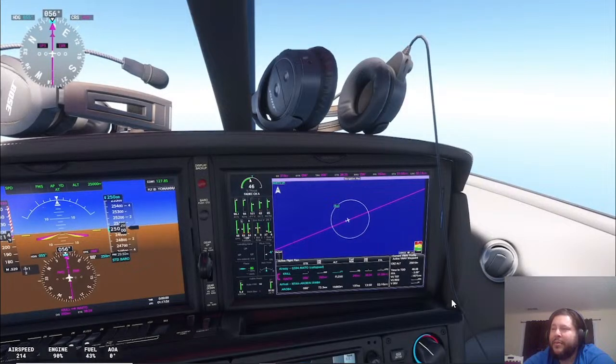We are getting there, folks. We've got about 46 minutes until our descent.